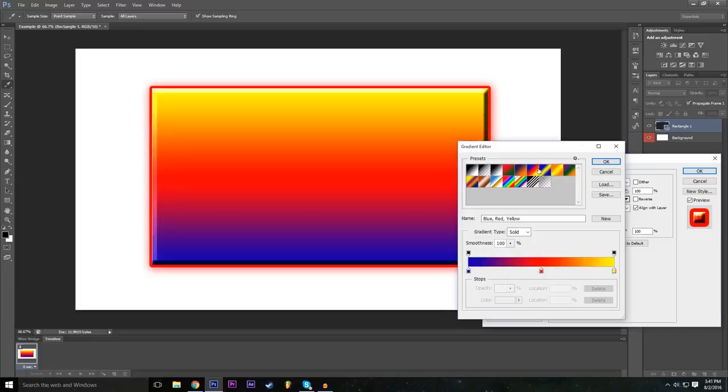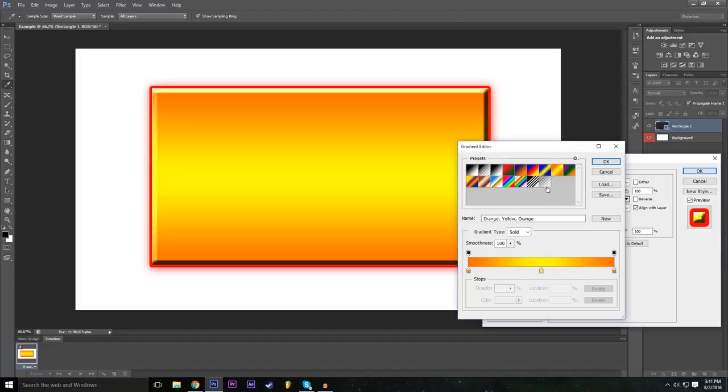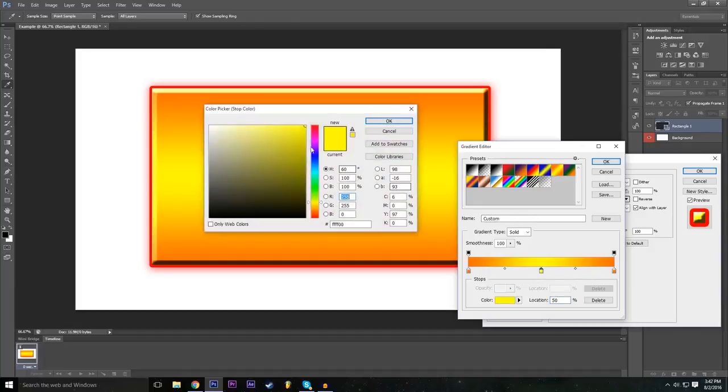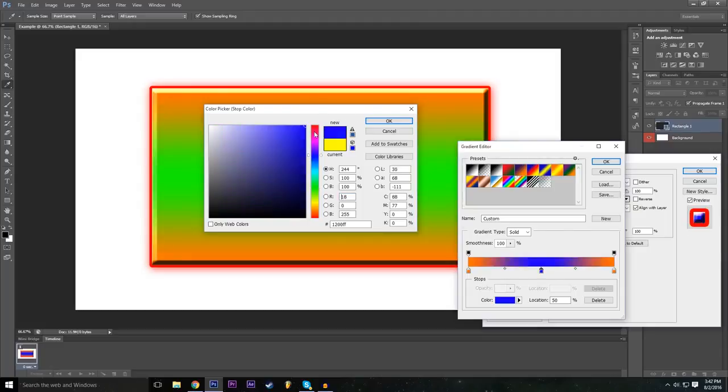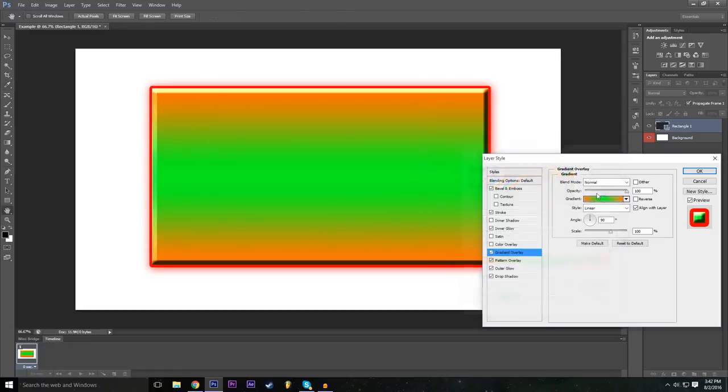These are only the presets, but you guys can edit them. So let's say we wanted that, and then we can edit it. We can select different colors. Let's say we wanted the middle color like green, we can have it red. So you can edit it to whatever you basically want. So there, let's say we're happy with that, and that's the gradient overlay. It's basically like a mixture of colors. That's the best way to think about it, I guess.